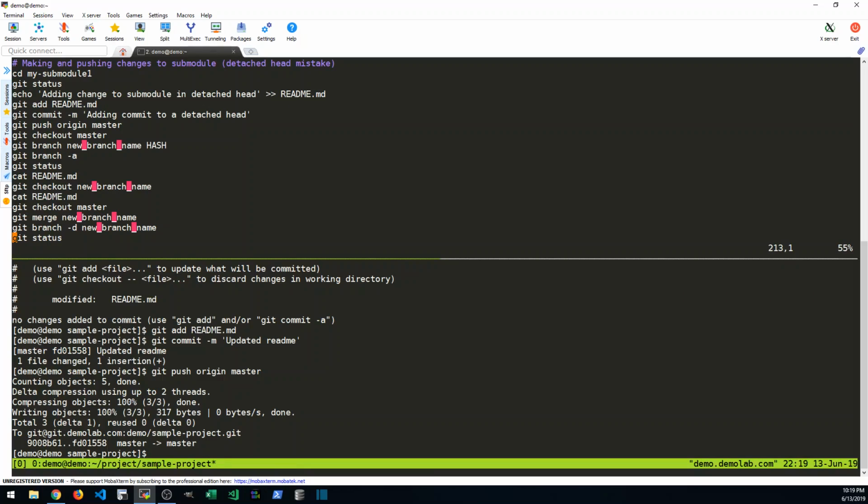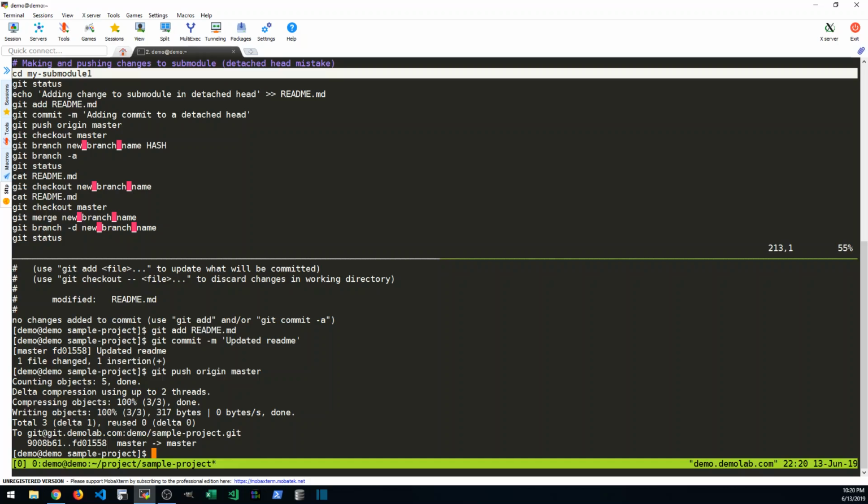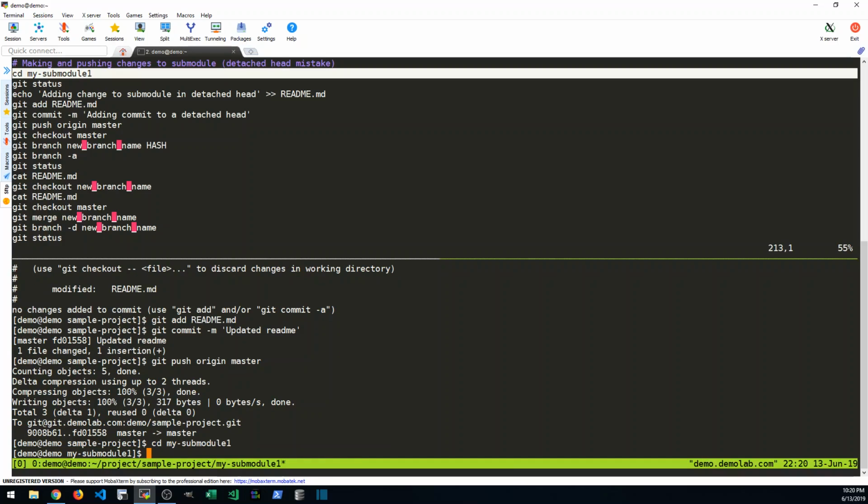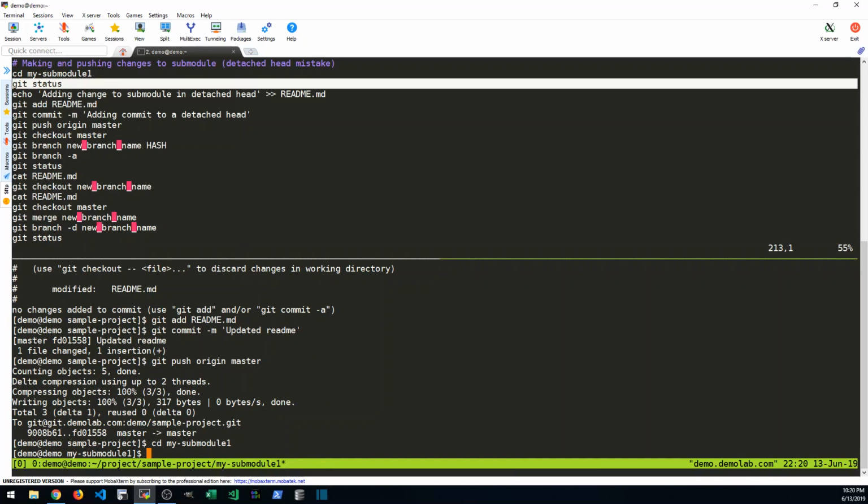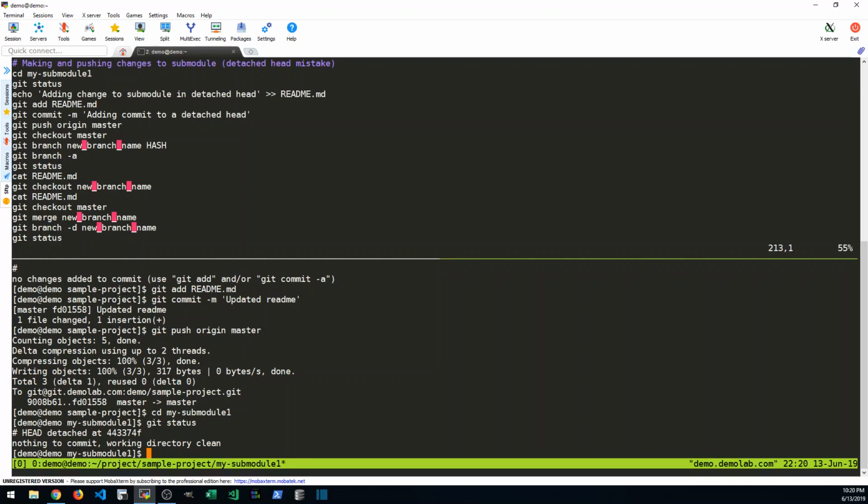Now, if you want to make changes to the individual submodules, you can do that too, as long as you have the necessary rights to make those changes. So in this example, we will make changes to the first submodule, and I want to show one of the caveats that can happen when you clone a repository along with the recursive option. So let's head into the submodule here, and if we take a look at the git status, what you'll notice right away is that even though we didn't specify what branch we wanted to check out, it should have checked out master, but when we look at the status here, it's saying that it's in a detached HEAD mode.